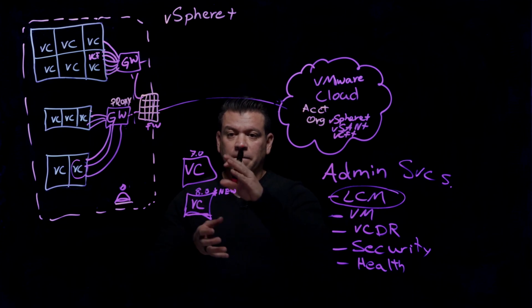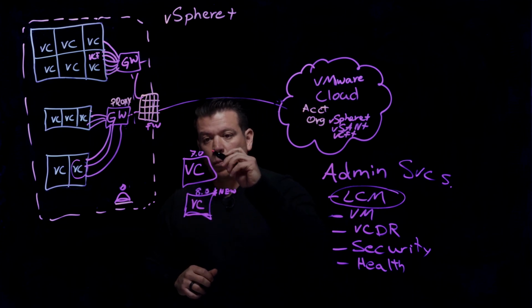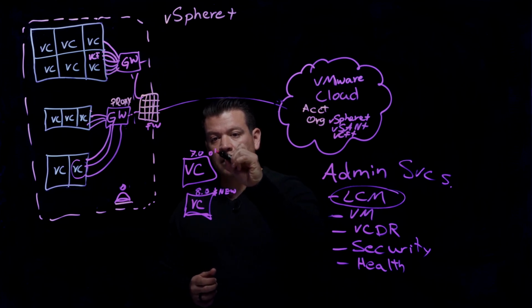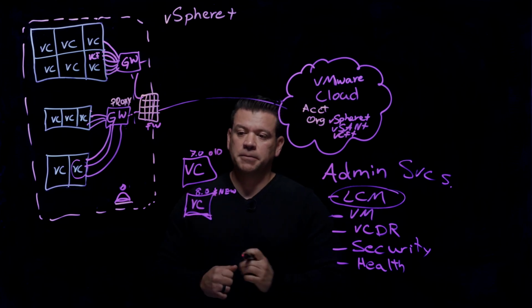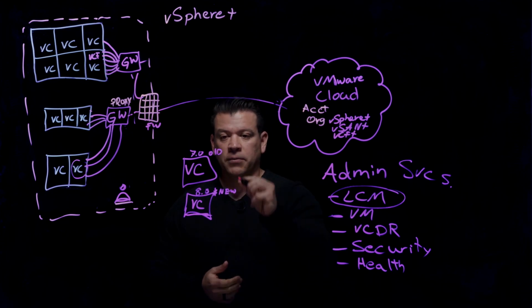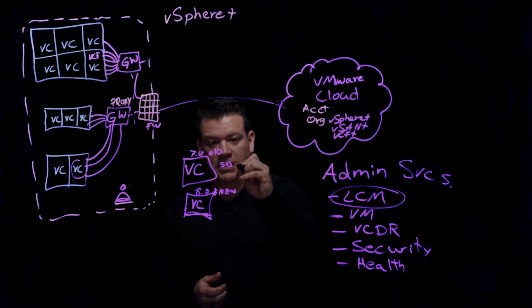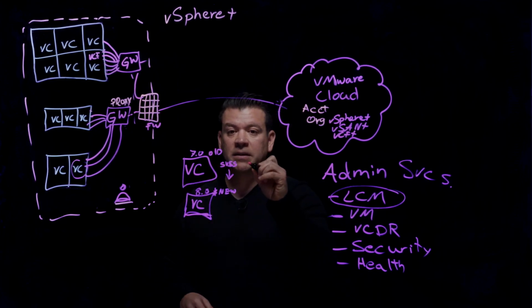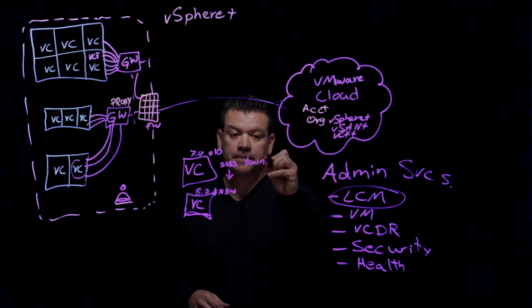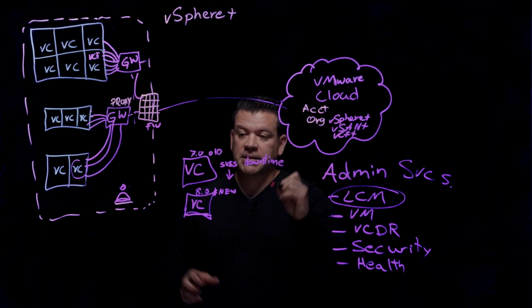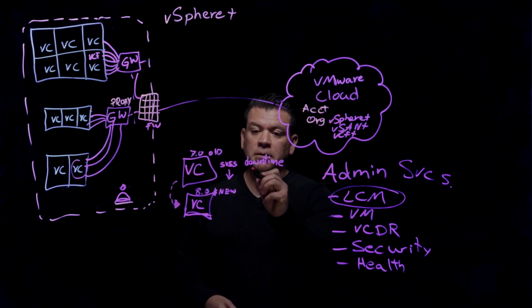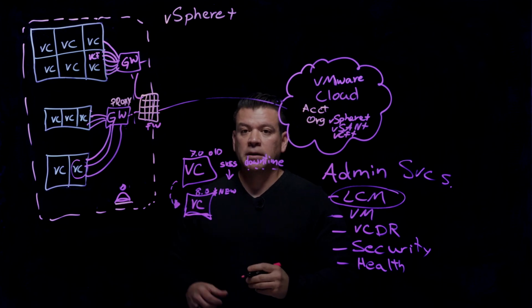Through that process of migration, we need to copy all the information and data from the old vCenter to the new vCenter, right? So what do we have to do? We need to bring those services down. So we're shutting down those services, and this is where the downtime starts. vCenter is down. We're copying that information over to the new VM, and this downtime is going to be as long as the copy takes.